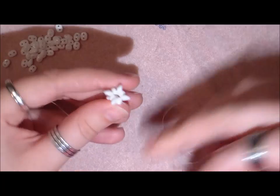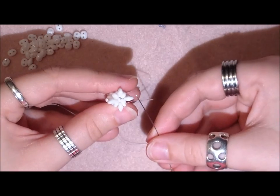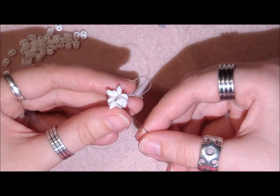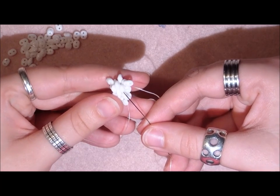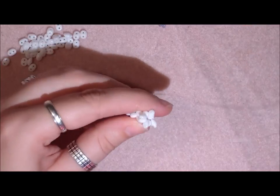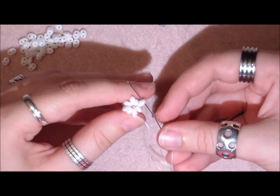Now we're going to close this, because this is the part of the toggle clasp. The first part, so this part. We're going through, I'm coming out of the last part. So I went through the top hole of this Superduo, the bottom hole of this Superduo, and the top hole of this Superduo. And like we did before, I'm going to step up through the next Superduo. So that's the top hole of the next Superduo. And I'm going to pick up one 11-0 seed bead.